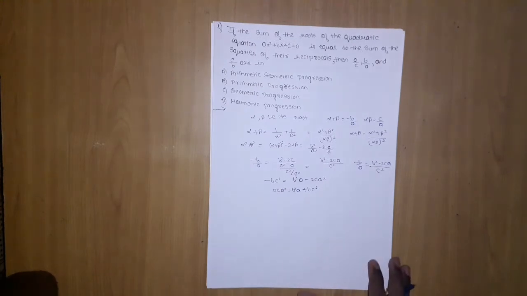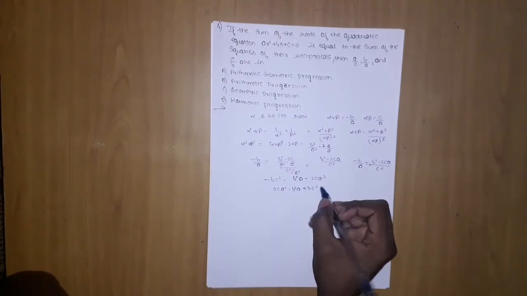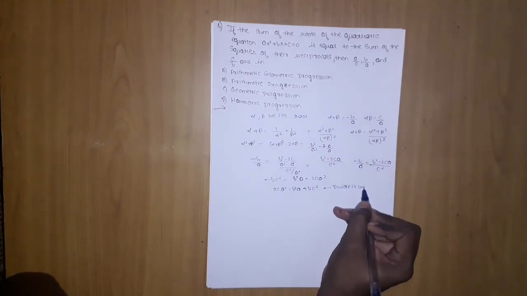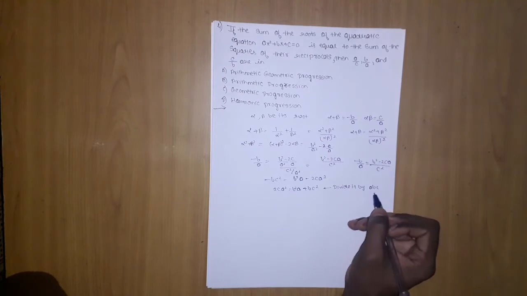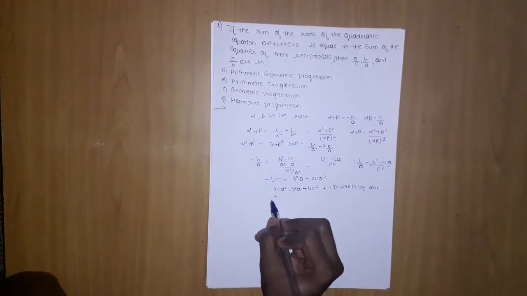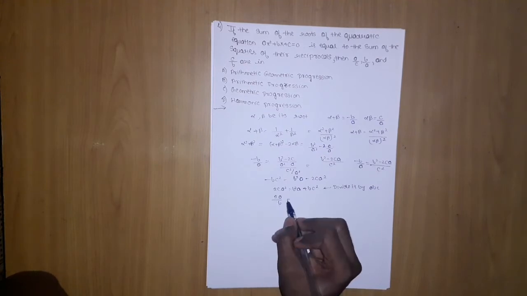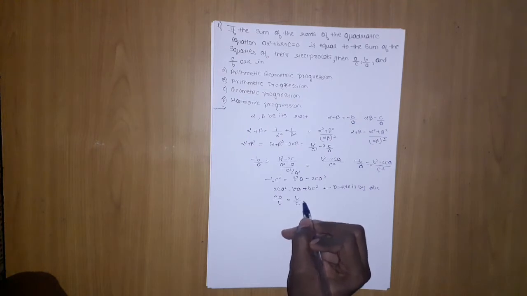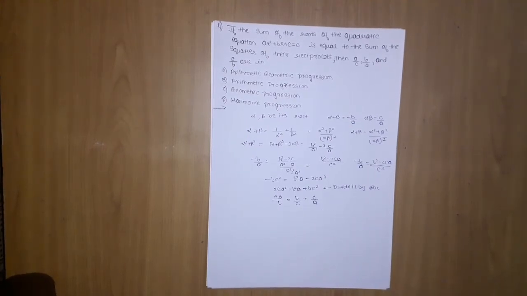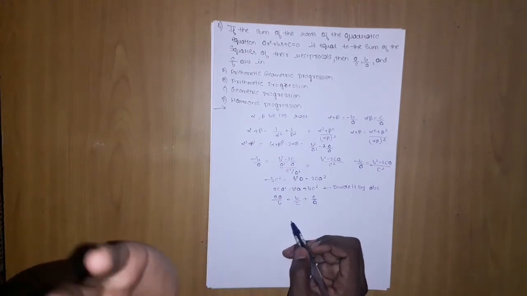Now the main point is, if I divide it throughout by abc, what do you see? If you divide it by abc, here you get 2 upon a left and the rest all b left. Here we will get b upon c, here you will get c upon a. Now it is an HP. If you observe clearly, you will come to know that this is HP.